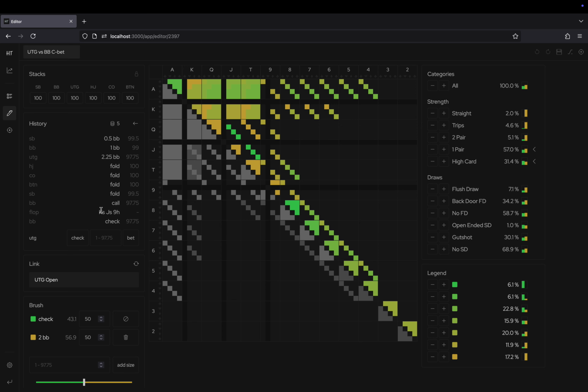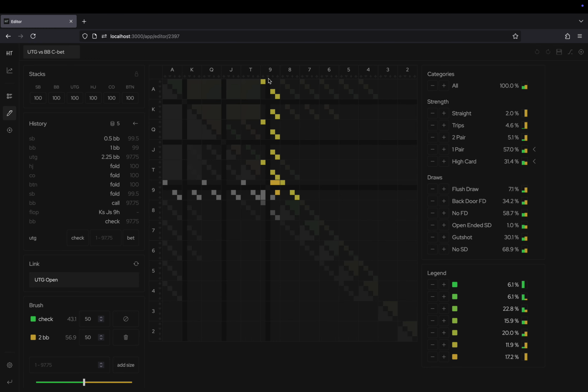And in Hold'em Trainer, you can actually choose the flop that you want. So we set king of spades, jack of spades, nine of hearts, and then a check by the big blind. So first thing we can see is that we have the dead cards that are on the flop, basically. They're blacked out here. So these are not possible to have in your hand anymore, right? That makes sense. So those would be the king of spades, jack of spades, and nine of hearts.